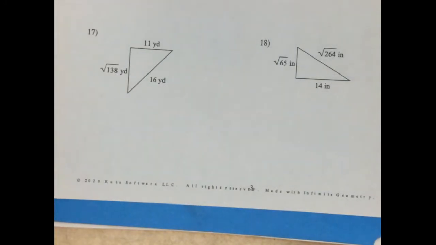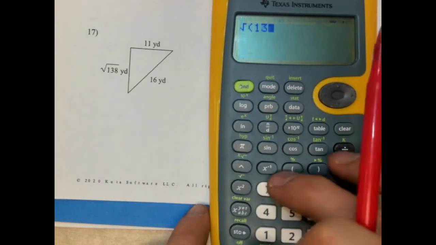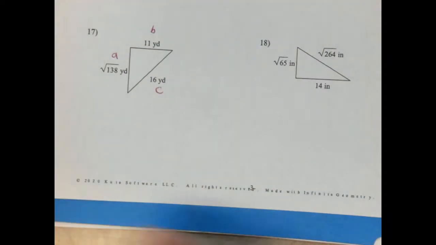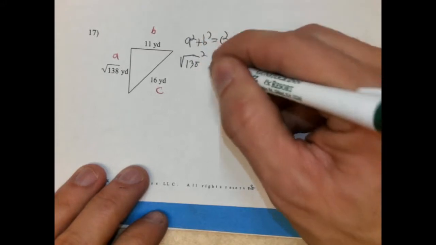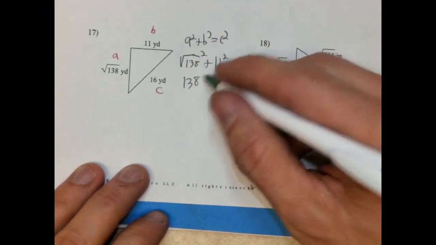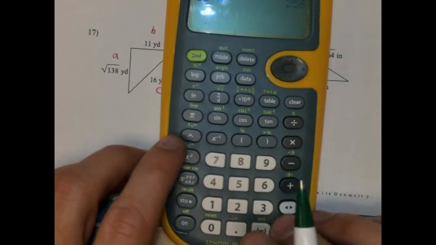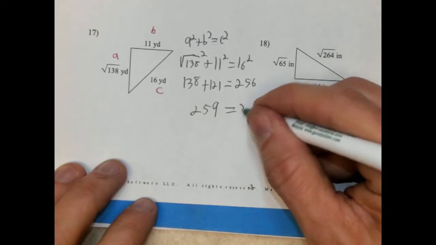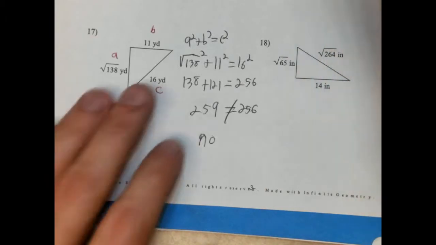Number 17. Let's make sure this is larger than 16. I'm not convinced it is. Radical 138. Yep, so this is actually our C, our A and our B. And again, our A and our B are completely interchangeable. So we're going to write A squared plus B squared equals C squared. Radical 138 squared plus 11 squared equals 16 squared. Radical 138 squared is 138, 11 squared is 121, and 16 squared is 256. 138 plus 121 is 259. So this is not a right triangle. It's actually going to be acute because A squared plus B squared is larger than C squared. So nope, not a right triangle.